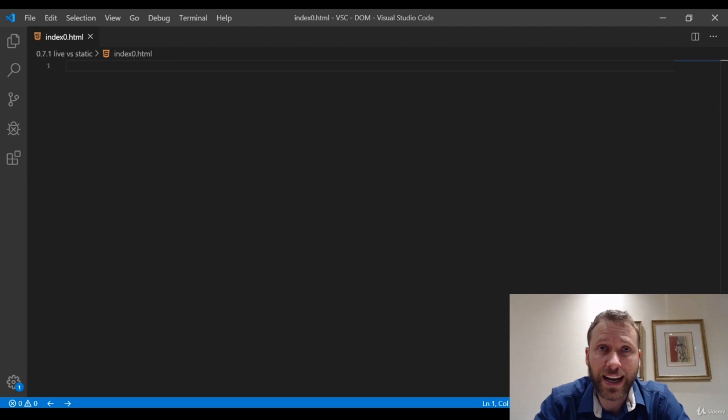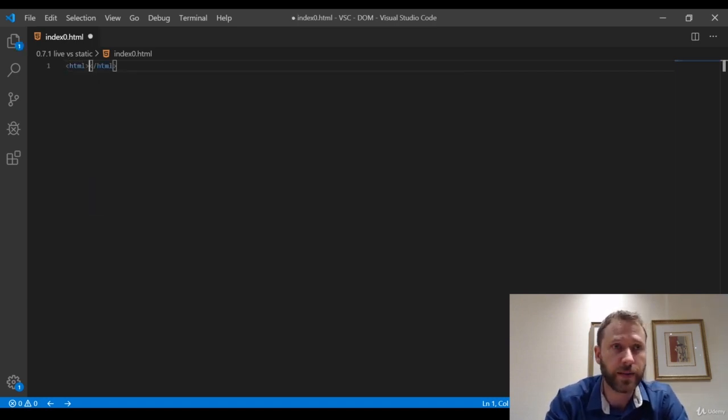Let's start by looking at the HTML collection, which is a live list. What do I mean by a live list? All that means is that if we create a list, we query the DOM, we create a list. Say then we later modify the DOM by adding or removing from the list. That original list that we queried will be updated automatically. It will be a live list. Let me show you what I mean.